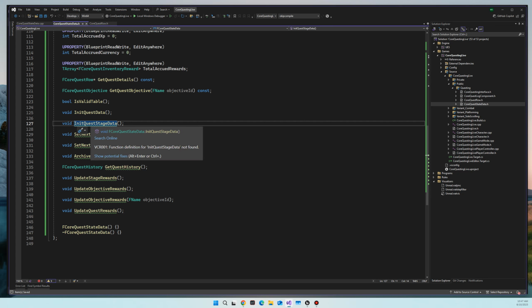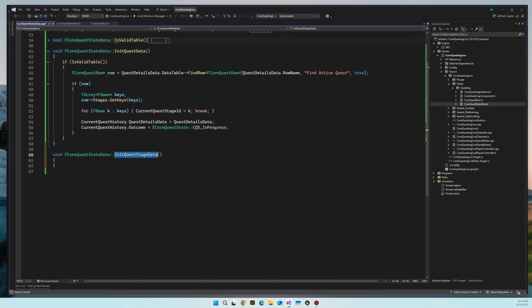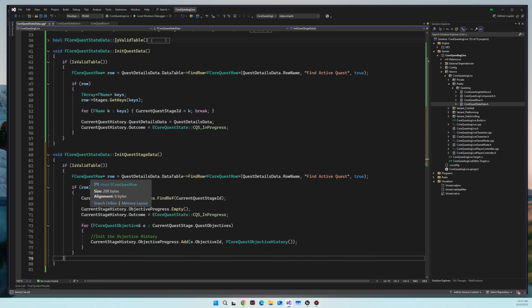And then once we pick up a new quest, we also need to initialize the first stage of that quest. Or a stage of that quest, really. This will only get called once when we do add, but this will get called every time we need to move to a new stage, so hence this is moved into its own function.